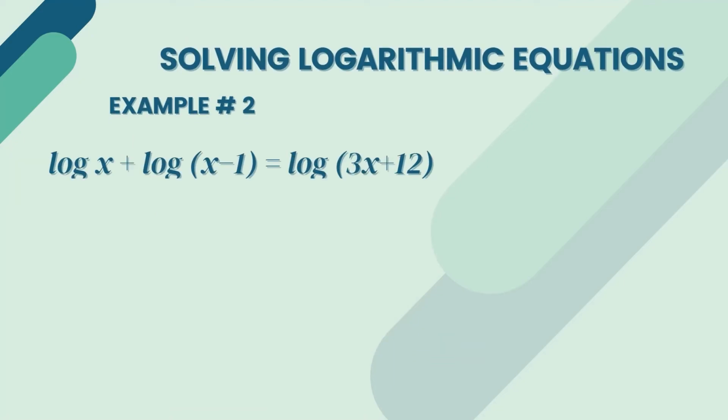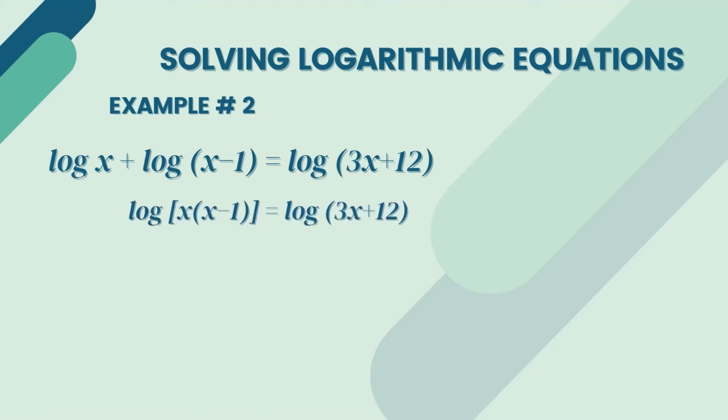In this equation, we've got 3 logarithms and we can only have 2. It doesn't really matter how we do this, but since one side already has one logarithm on it, we might as well combine the logs on the other side. Now we've got one logarithm on either side of the equal sign. They are the same base and have coefficients of 1, so we can drop the logarithms and solve.